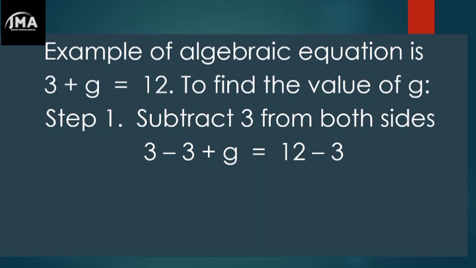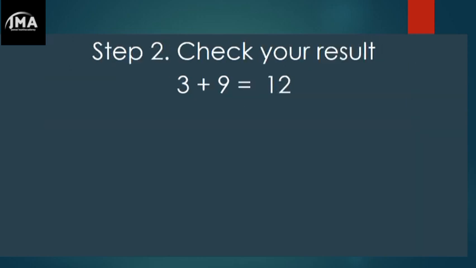3. And if you solve them together, you're going to have 3 minus 3 is 0. 0 plus G is equal to what? 12 minus 3. And 12 minus 3 is what? Is 9. So if 0 is added to any letter, is that letter. So 0 plus G is G. So G is equal to what? Have you understood that our final answer is 9?